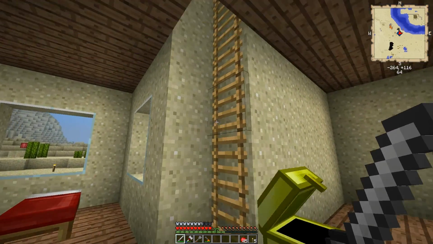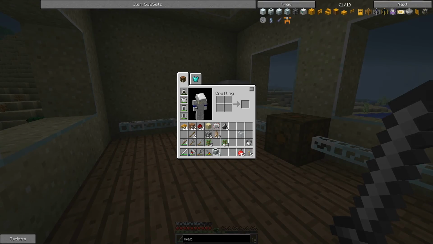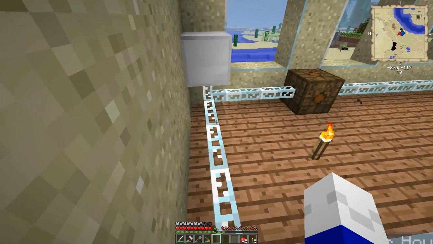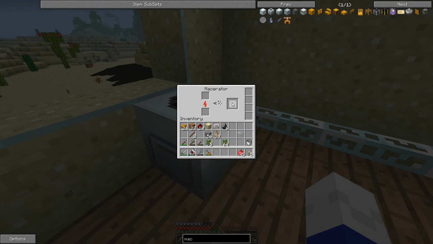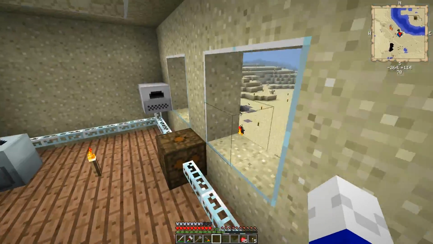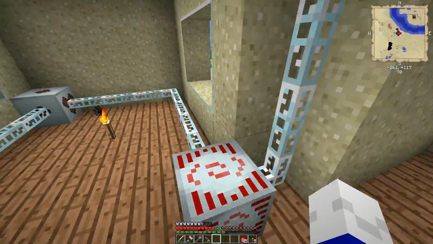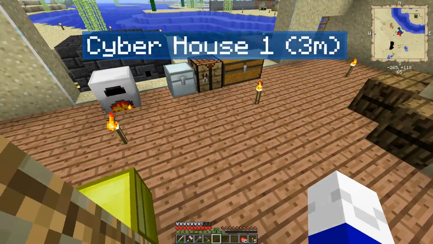Heck yeah. But what I'll probably end up doing is getting a pulverizer. But the macerator allows me to get the... what was it that I need the macerator for? I don't even remember. Because technically, I could still use the pulverizer to make coal dust. I don't know. I have one there, just for convenience.